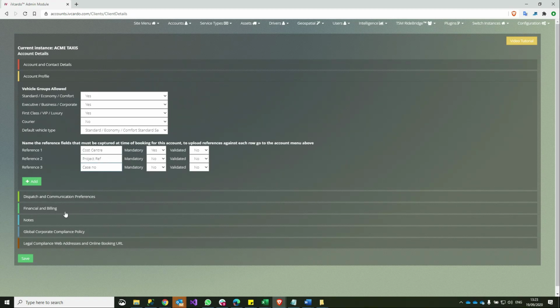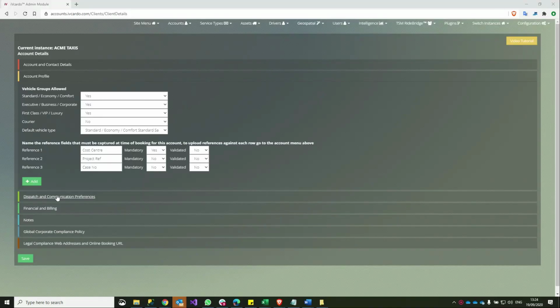And when we've completed these sections, I'll show you on the booking page how these are shown. I think the beauty of this is that on a customer by customer basis, you can show them the information that they're used to. So you're not just asking for a reference. For each company, when they call in or when they go online, they know what a cost center is because they work within the business.